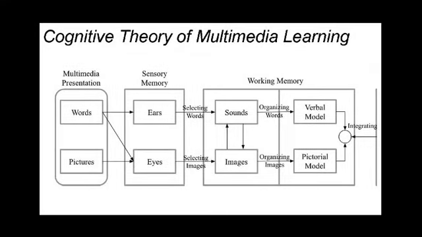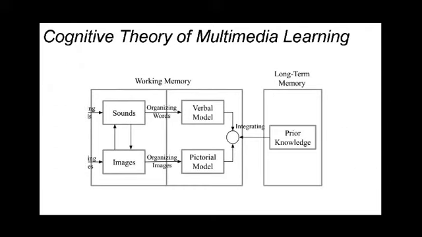We take the visual and oral materials presented to us and store it in working memory, where we organize the information, such as words, images, sounds, etc., and determine what is already known and what is new. Through this process, if we are able to connect the new information to prior knowledge, then it moves into long-term memory. So let's break this down a bit further.